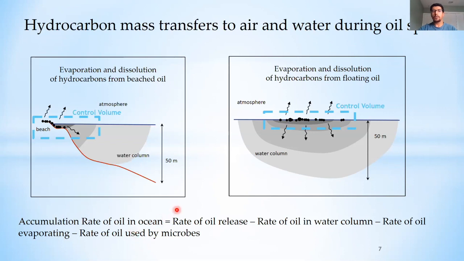Exactly the same thing we can do on the beach too, because oil reaching the shoreline is really critical, and it has a huge impact on the creatures on the shore. We can use the same idea, basically the same concept. Some oil is evaporating, some hydrocarbons prefer to go to the bottom of the ocean or stick on the sand. We can write down the mass balance and try to understand the impact or exposure of the oil to people.